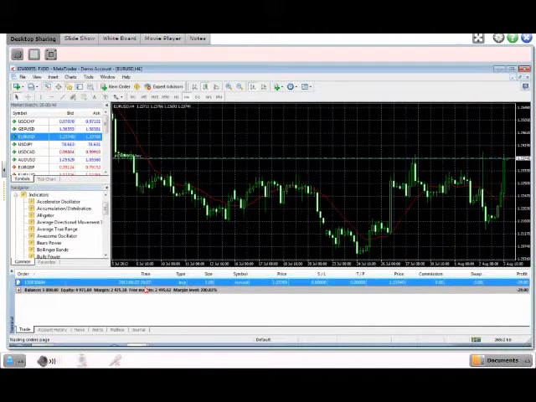So I'll elaborate. The MT4 platform operates in MetaTrader time. MetaTrader time is 7 hours ahead of Eastern Standard Time, and that's irrespective of daylight savings time. So if you ever want to figure out what time it is in MetaTrader time, all you do is take the Eastern Standard Time and add 7 hours to it. And that's in accordance with generally accepted Forex market principles.